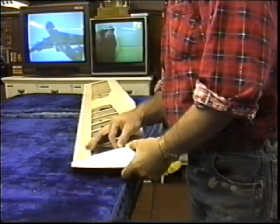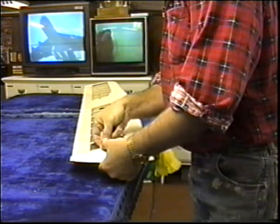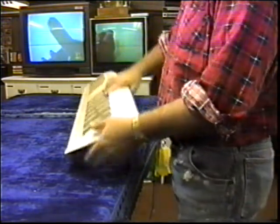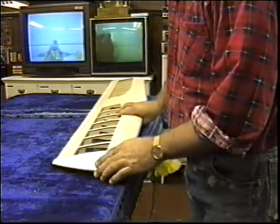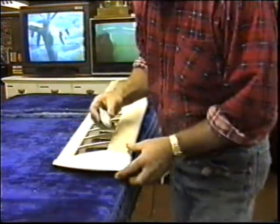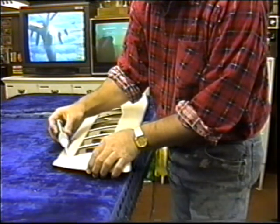Now this wingtip really needed a lot of little dressing to get a nice seam. Sometimes they do, and I don't know why. Sometimes they don't. They just line up real nice. Anyway, once this is tacked on, I can get over at the sanding table, try to get some sanding on this.